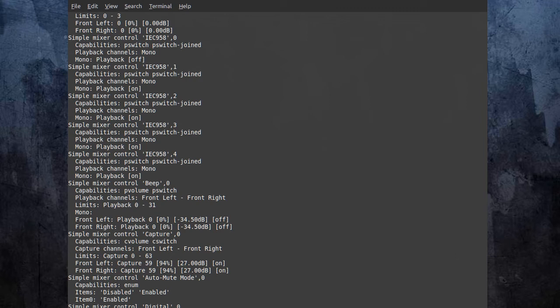So we also have modprobe. Modprobe is what you would use to load kernel modules. So if you needed to load a specific module and you knew the name of the module, you could say modprobe space and then the name of the module, and it will attempt to load it. rmmod, I'm assuming, is the opposite. It removes modules or it disables them.